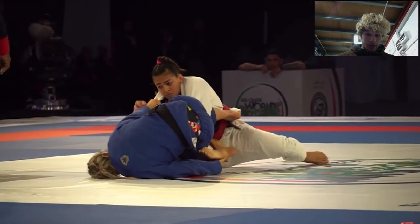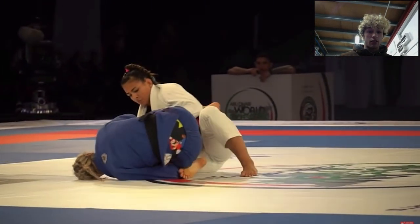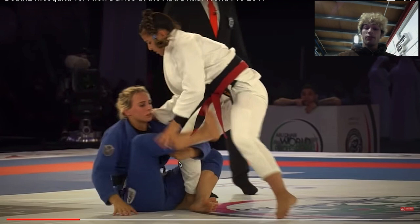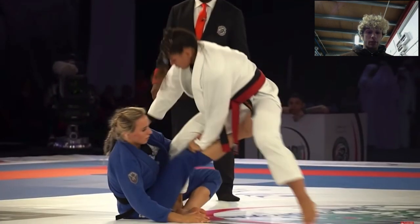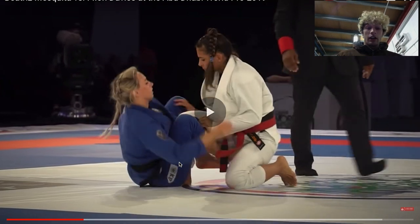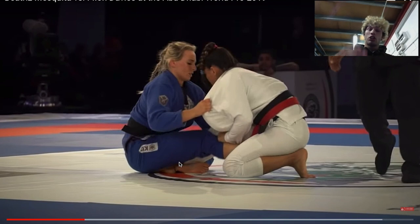Bea looks really physically strong. She's got that little 90-90 base that a lot of lighter weight guys like to do. She ends up standing up again and staying in that knee-down position. Now Fionn makes the adjustment — whenever someone is denying you a bolo, the base they put themselves in to defend it generally opens you up for a single leg. She starts stomping the leg and coming up for that overhook on the knee, and feeding the sleeve really well. Bea's options are to muscle an underhook, go for the Leandro or Romulo cross-collar style, the cross-collar and pan grip like Rudolfo does to Bernardo, or potentially backstep her right leg out and attack an omoplata or bolo sequence.